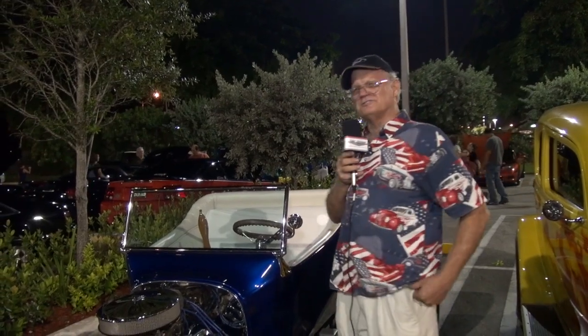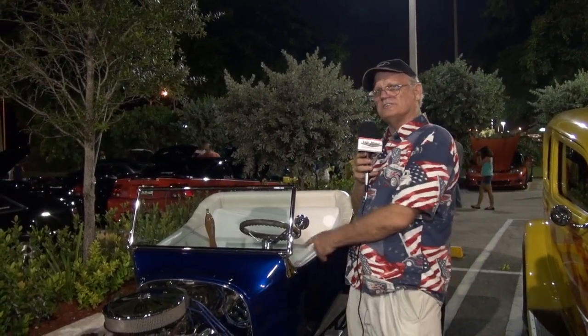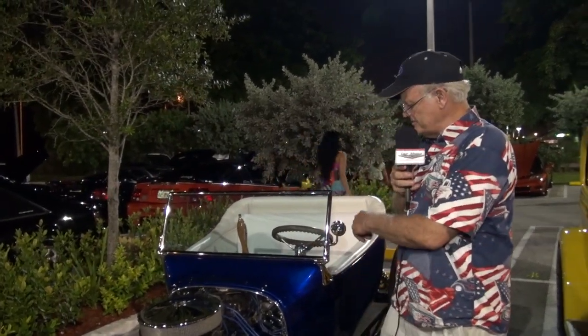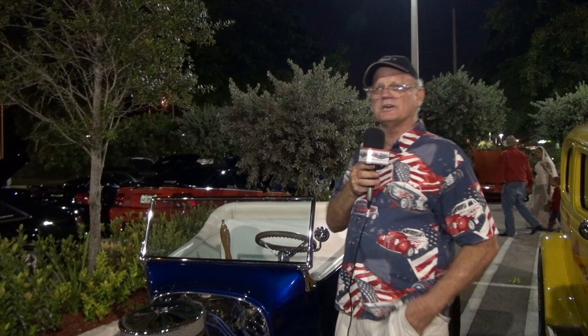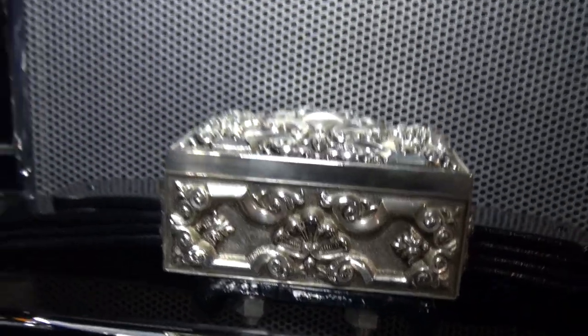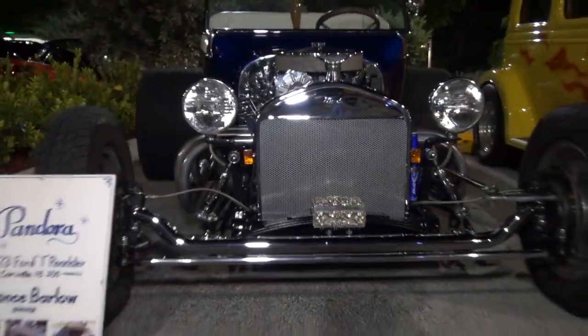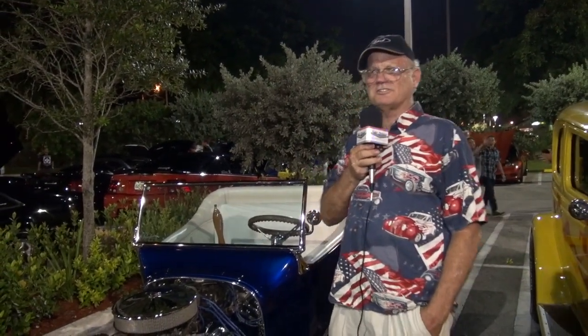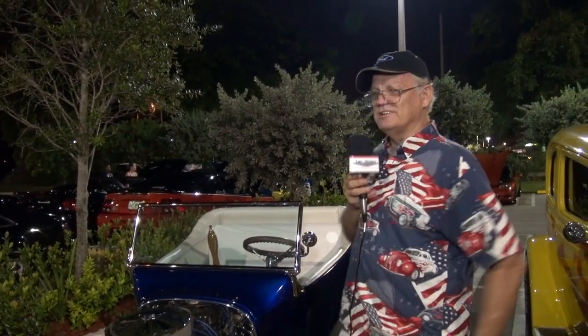Other things on the car that are sort of interesting is the firewall that you see on the car here with the little dimples in it. That is a scrap piece of metal that came out of when they were tearing down one of the buildings at Miami International Airport. The car's name is Pandora. And of course that's a legend where Pandora was given instructions not to ever open a box that she had, or the evils of the world would come out. Obviously, she opened it. This one is sealed shut, however.